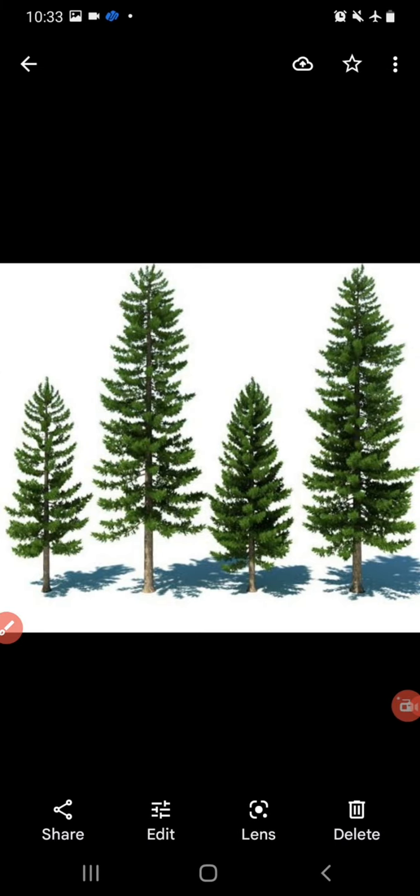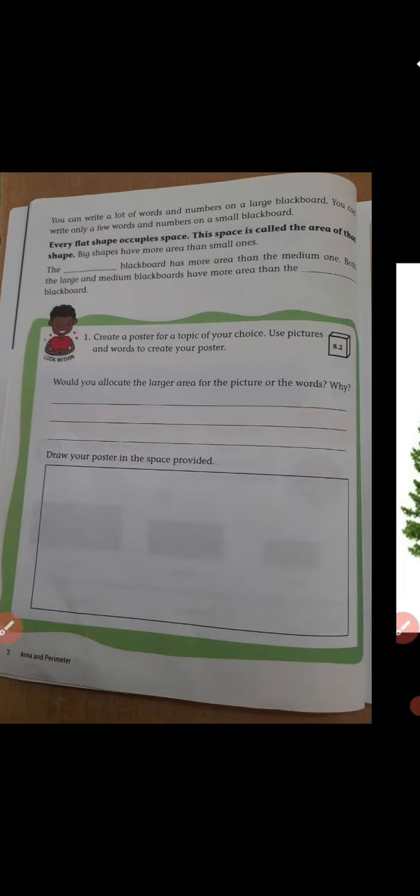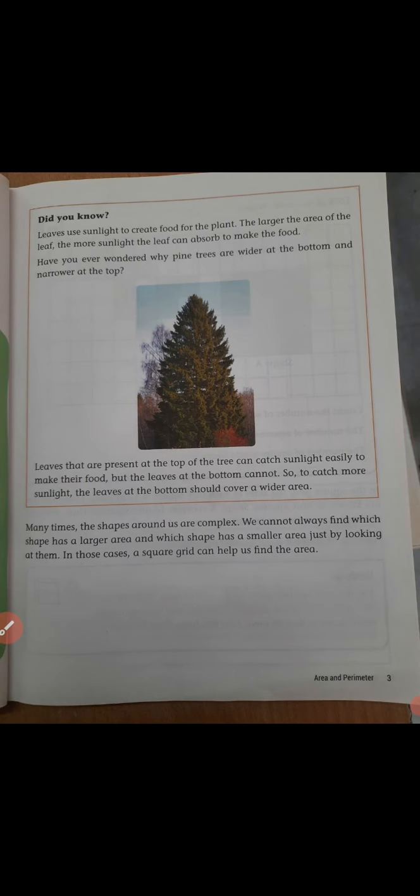Now on the next page of your studio, you have a pine tree. Did you ever see a pine tree? Pine trees are those trees where the leaves are long at the bottom of the plant, and as they grow up, they will be very sharp.